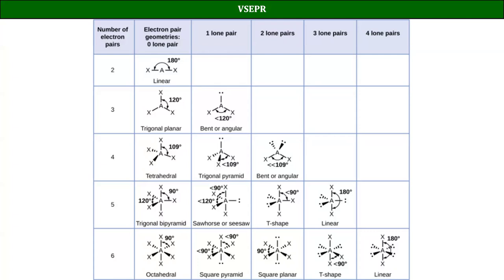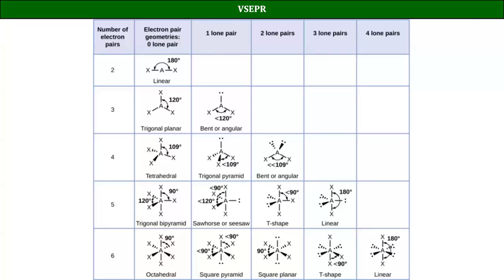I heard somebody say linear earlier because it seems like, oh, there's only two things taking up space. Remember, the lone pairs are still there, we just can't see them. The analogy that I use is, if you're getting on a bus and somebody is already sitting in a seat and they have their backpack on the seat next to them, from the front of the bus it might look like that's an empty seat. You can't tell why nobody else is sitting in that seat until you get close enough to see the backpack. The backpack is taking up space, even though you can't see it from the front of the bus. The lone pairs still take up space, even though we can't see them.